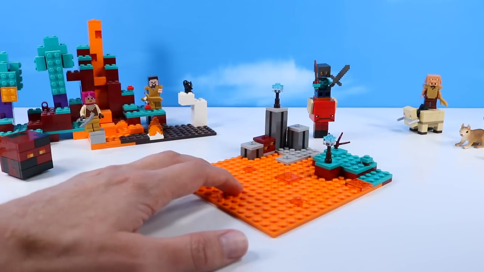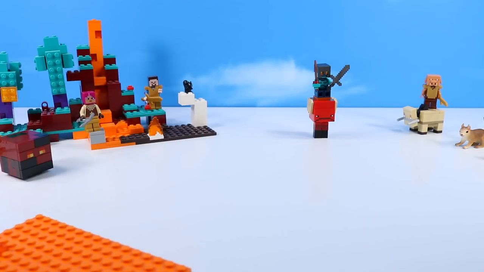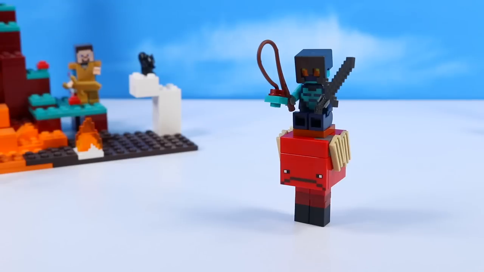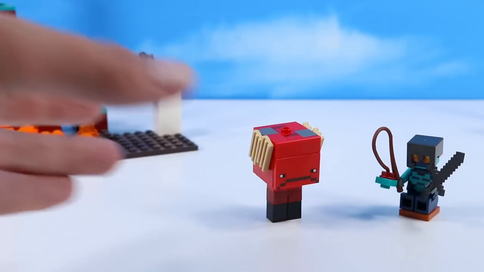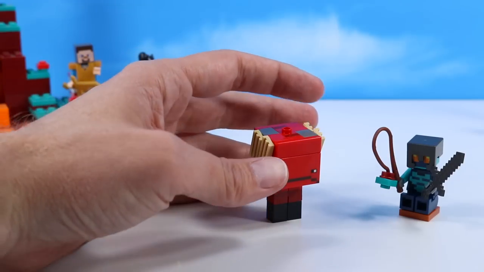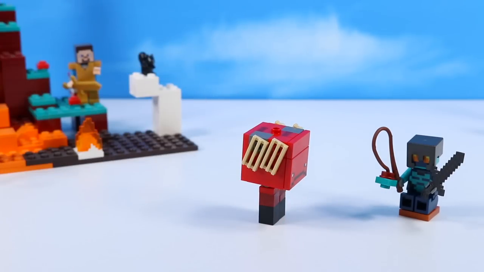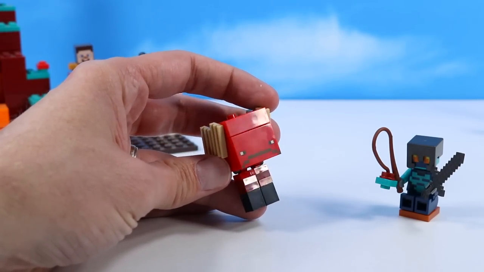Not too much Nether-wise going on yet, just mostly bubbling lava. But we do have our Strider and Nether Adventurer seated on top. The Strider build was kind of fun. It's a little bit smaller than I envisioned, but it's probably about right with the minifigure. I like how they're using a little bit of venting on its side for those Strider-like hairs. The faceplate is pretty plain. It's just on its way for a walk in the lava.